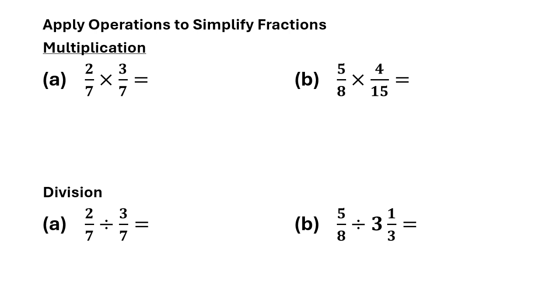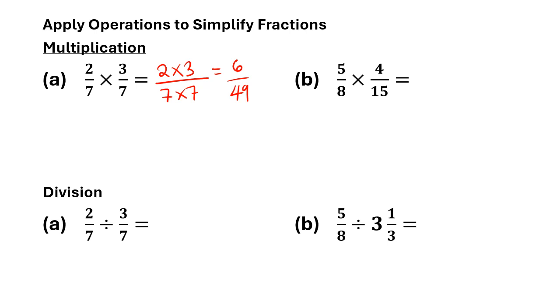In this case, you do not need to worry about the fractions being like fractions or unlike fractions. You do not want to find common denominators. What you want to do here is just multiply the numerators, 2 times 3, divide that by the denominators multiplied. Easy, right? So 2 times 3 is 6, and 7 times 7 gives us 49. Be careful not to end up with 14. This is 7 times 7, 49. All right, great. So this is what we have in multiplication.